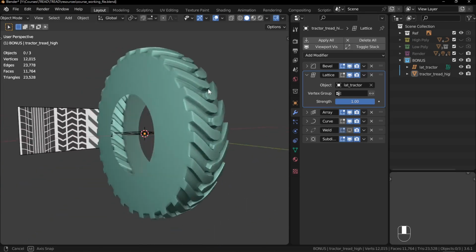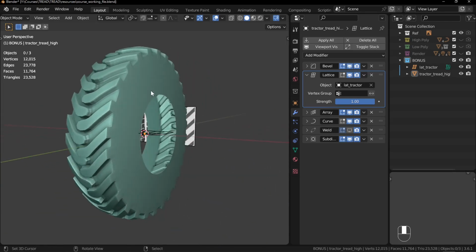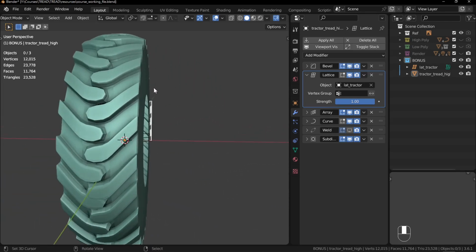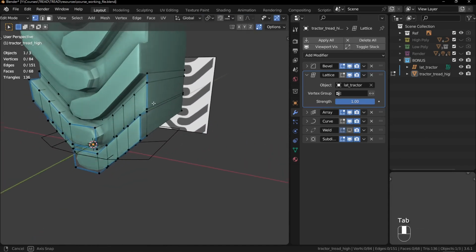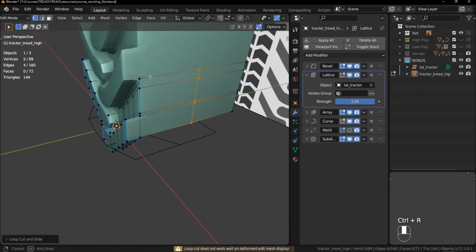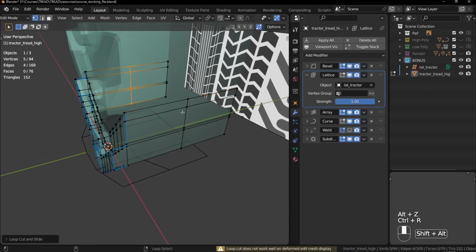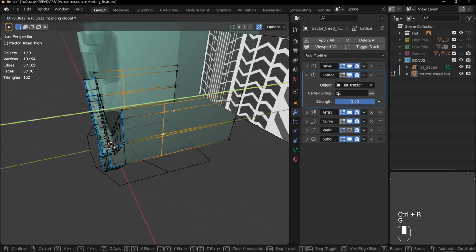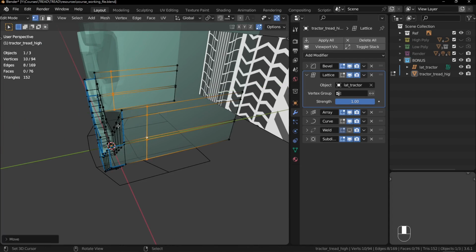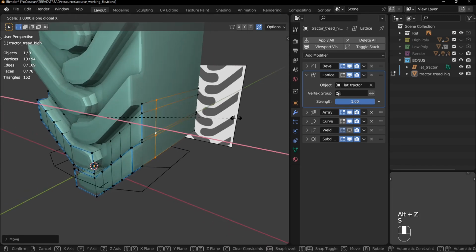So now that we've got our bevels out of the way, let's go and just add a little bit of intrigue and visual interest into these side profiles as well. So I'm going to make sure I select both sides here and do these equally so that we're getting even interest on both sides of our tire. And I'll scale these out.